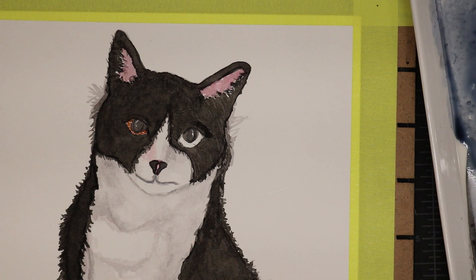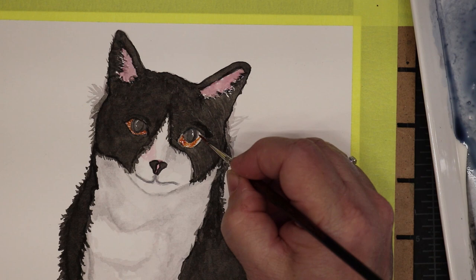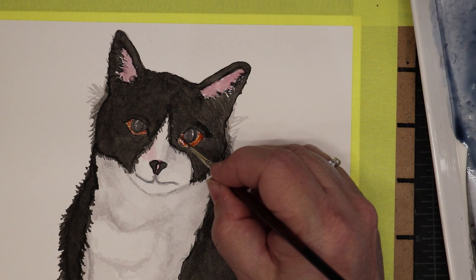Looks like I'm gonna have to darken up those pupils a little bit. I might have to darken the whole thing up. There we go. Hi, Sylvester.